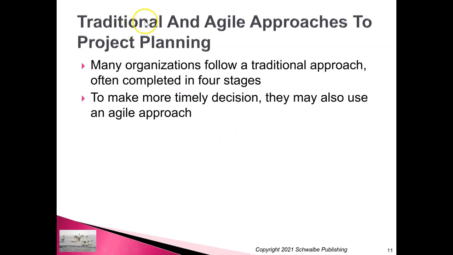Now, traditional projects, what we call waterfall or predictive, and agile projects have various different approaches to project planning along the way. Most organizations are going to follow a traditional approach. A lot of the work I do is cybersecurity infrastructure, and I love the traditional waterfall or predictive approach. I'm trying to minimize the risk that the cybersecurity tool I'm implementing will break the business, will stop the business in some way, right?